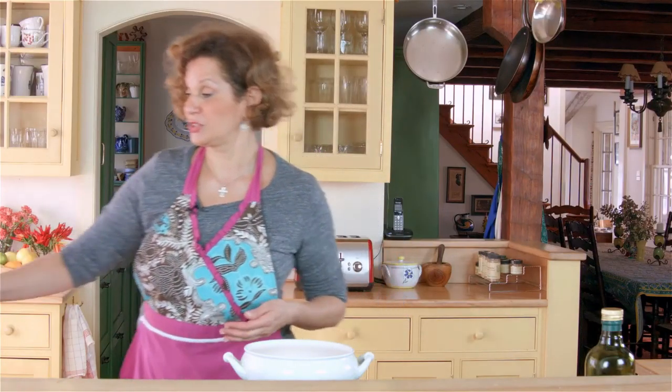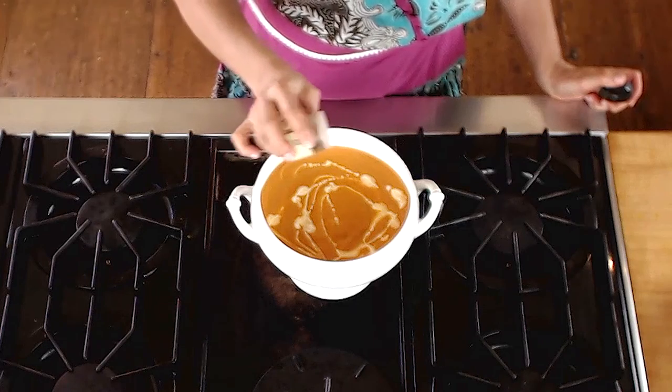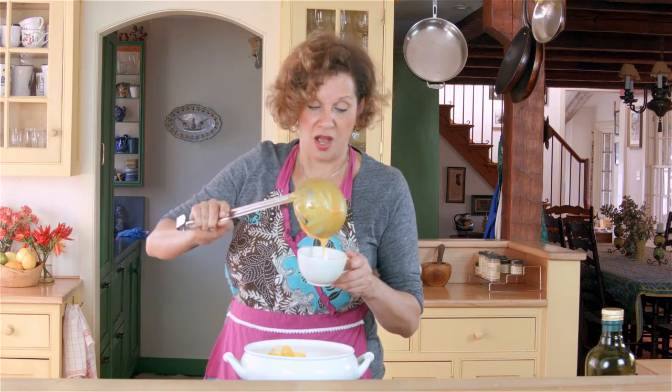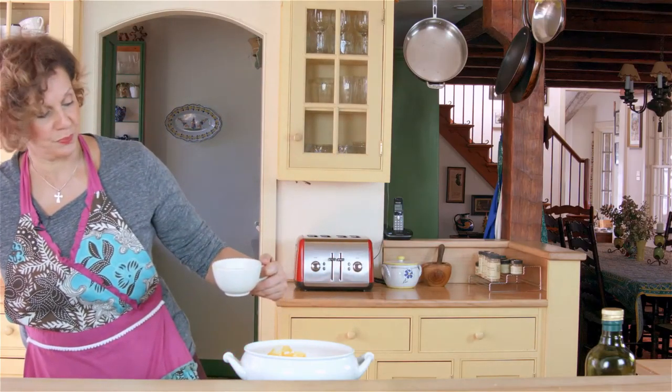This is where I get to do my art. Gorgeous. And I think I need just one more little hit of nutmeg — I don't want to go too heavy on this very potent spice. And now I get to taste. I often serve soup in a cup when I'm entertaining, especially if it's a big group. And the moment of truth — perfect amount of apple. You taste everything. I'm loving all the flavors in this soup: the sweet potato, the ginger, the nutmeg, the carrots. You can't go wrong.